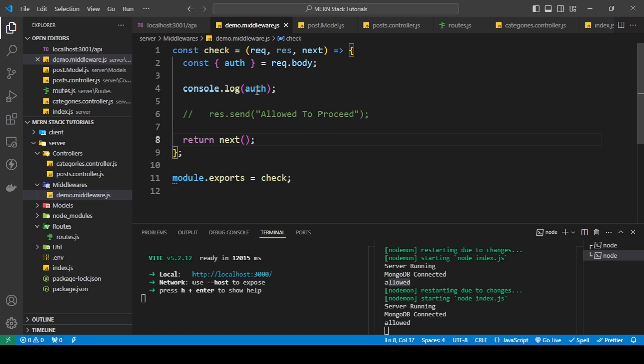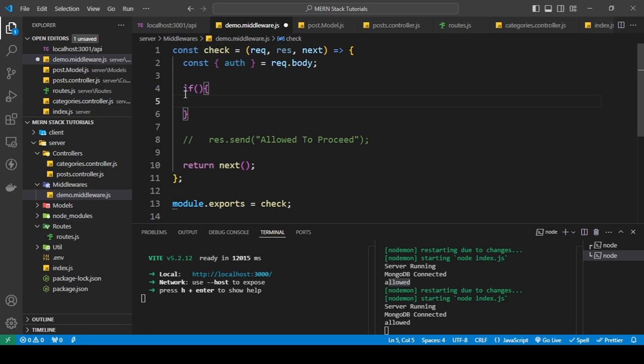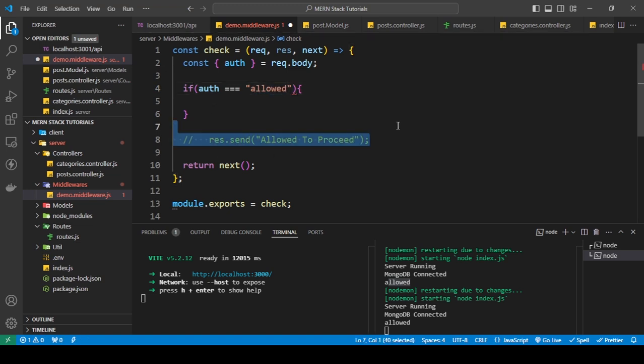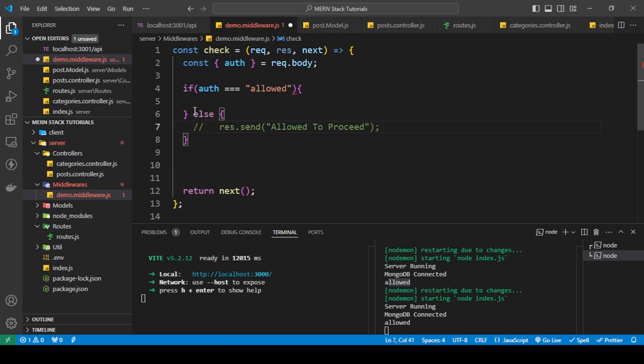So this is how middleware works. Let's say you were checking something, you had some kind of system. You could do something like if auth is equal to allowed. And again, this is not good practice, I just want to make that clear. This is just for example purposes. I want to copy this, and I'm gonna say else do this.